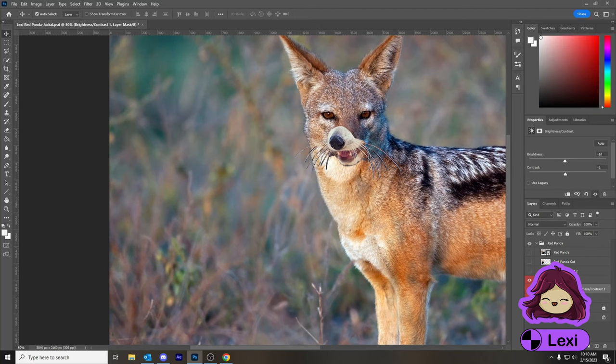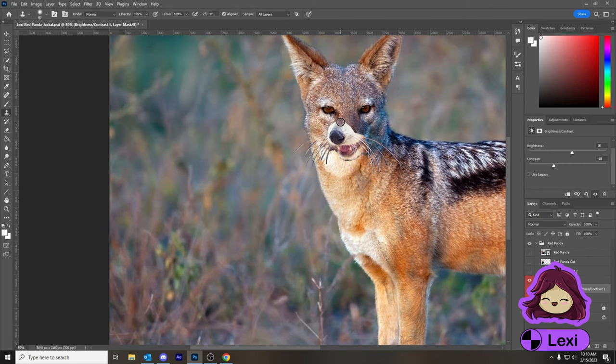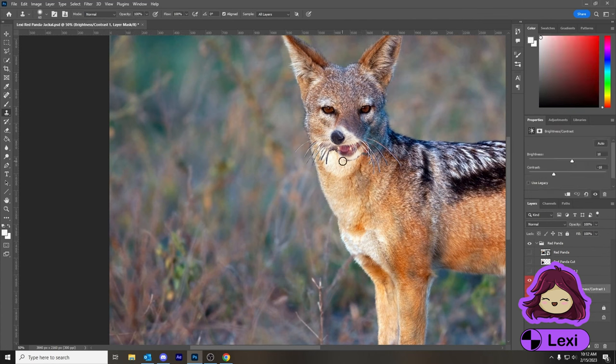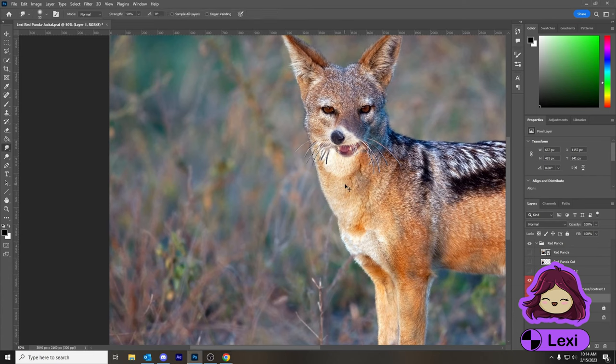So editing the panda nose, and then I wanted to make it look a little bit more realistic, so I tried to blend some of the fur together, took away some of the red panda nose. So that's what I'm doing here. The whiskers are still not cut out very well because I didn't want to mess with it. So I think I tried to blur it here pretty soon, and it looked terrible, so I went back on that idea. And then just tried to, I don't know if I painted over it or not. I do eventually.